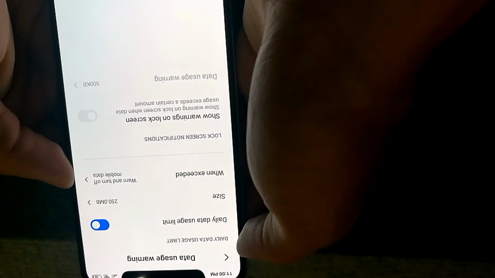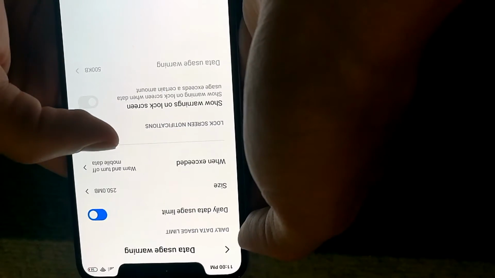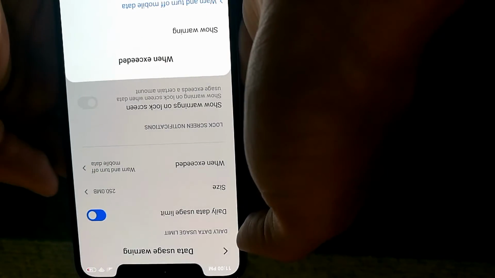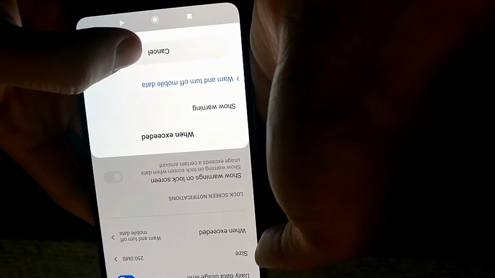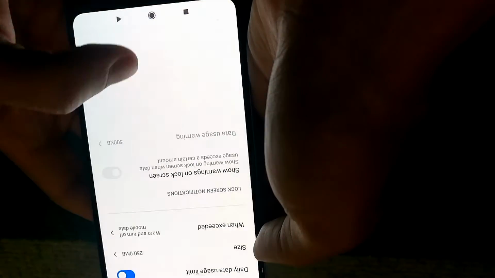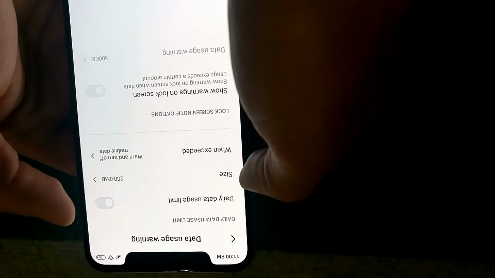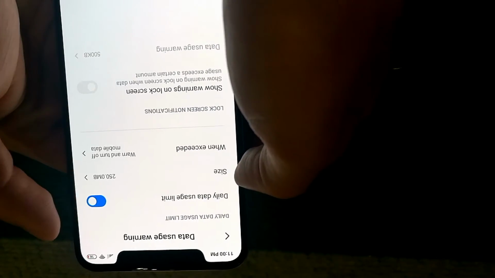So when I go into data usage warning, it says warn and turn off mobile data. So sometimes it disables data because you have been over your limit, and that causes it to stop working. So you can remove the daily data usage limit and see if your data works or not.